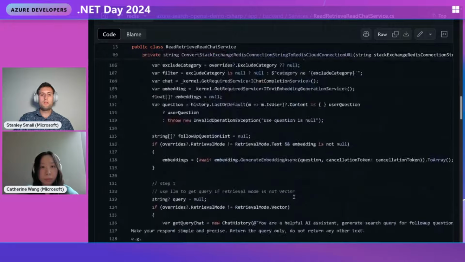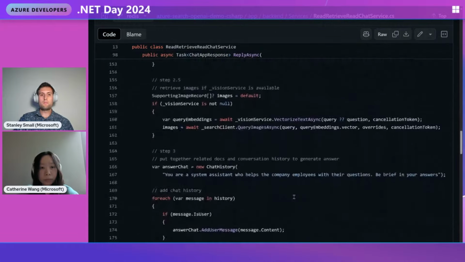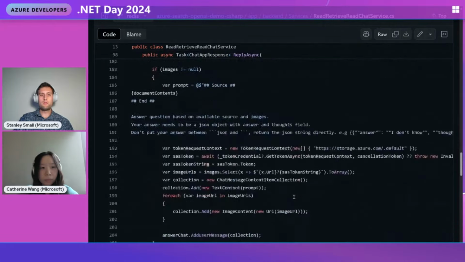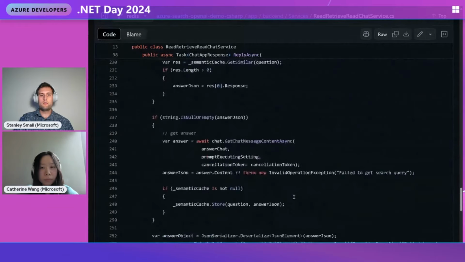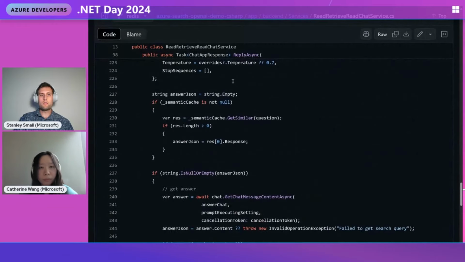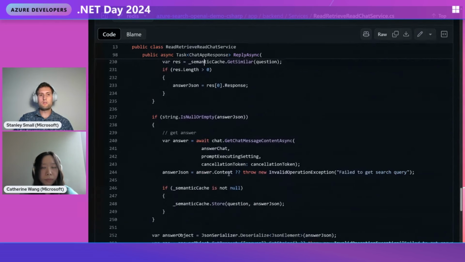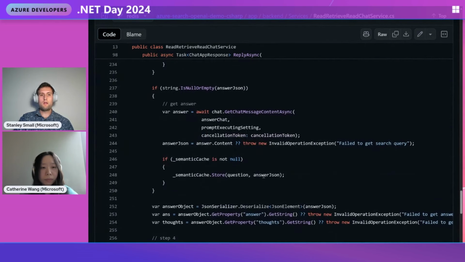And then further on, you can check if a similar question has been asked before in the semantic cache. If it has, you can return the response. And if it's not, you just create the answer and cache the response.